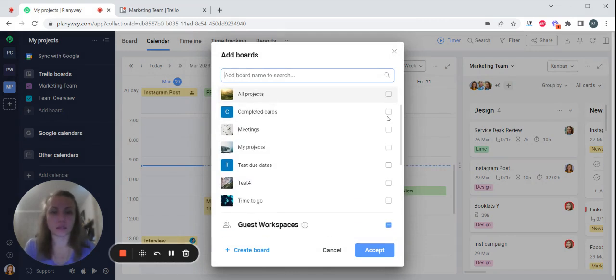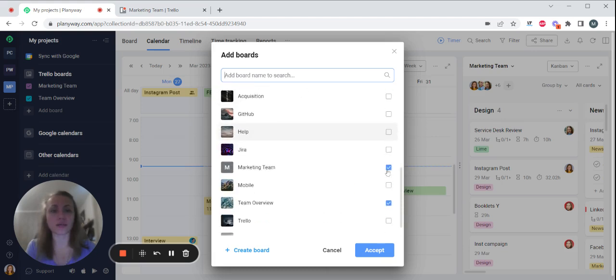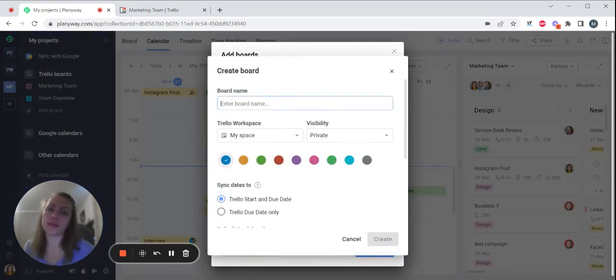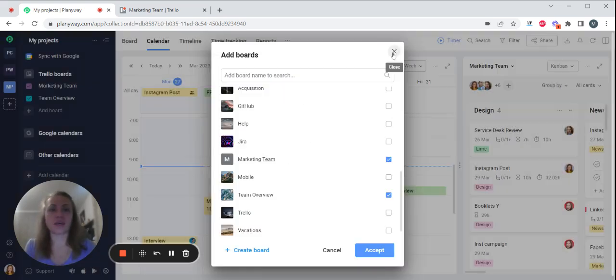Then here you can choose which board you'd like to add to your collection. Click here, for example, and click Accept. Additionally, you can create a new board by clicking this button here and then apply the settings for this new board. All right.